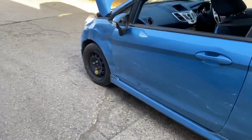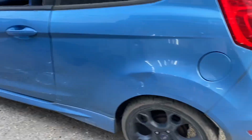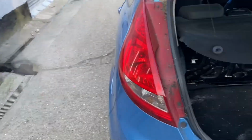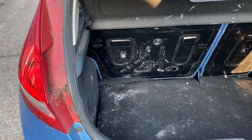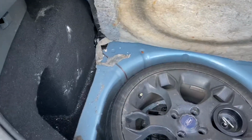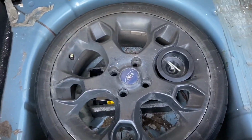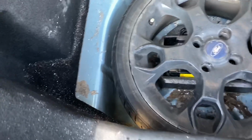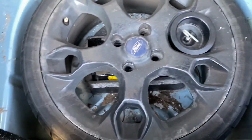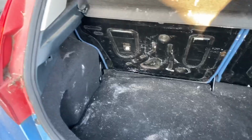I haven't actually checked if the wheel is in the boot. Let's have a look. No alloy wheel, unless they've put it down here. Hey, we have got an alloy wheel. That's a touch. Whether the alloy is buggered or not, I don't know. But every tyre on this was flat, so it doesn't look like it's been looked after. God knows what they've done. Must have been a builder.